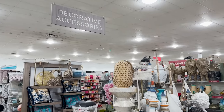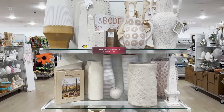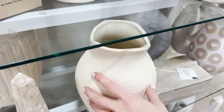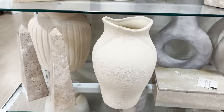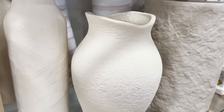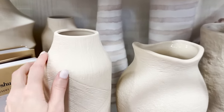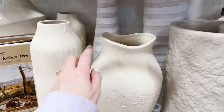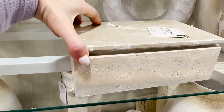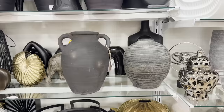One of my favorite sections is right in the middle of the store — the decorative accessories. I have found some of my favorite pieces in my home from this section. They have gorgeous handmade vases, sculptures, and gorgeous coffee table books. I'm always looking for something that looks handmade, has that texture. A vase like this would be perfect — it has that beautiful top edge that looks organic and not too perfect, so it looks special and one of a kind. They also have gorgeous storage boxes, like this beautiful heavy stone box that would be perfect for putting your remotes and keys.